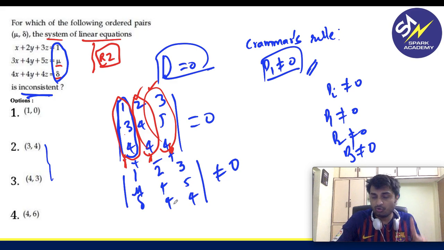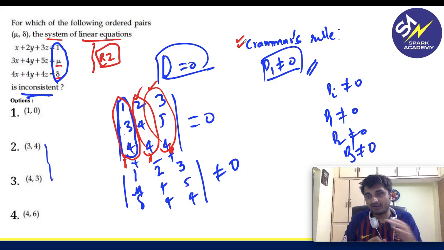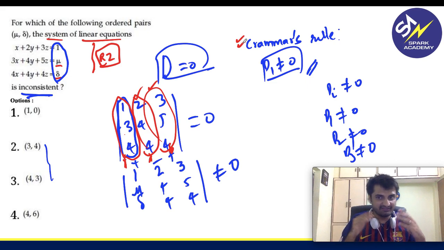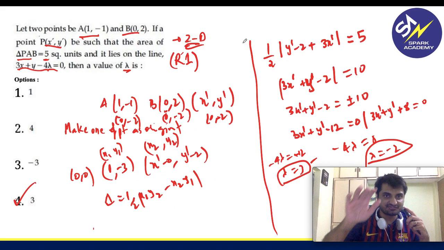But I've taken round 2 because you should get Cramer's rule in mind. So whatever standard methods we discuss, you usually don't expect Cramer's rule in the exam, right? Usually we expect what? Dependent, independent. So det 0, det not equal to 0, or a determinant question. So this was slightly tricky. They had asked Cramer's rule in this.